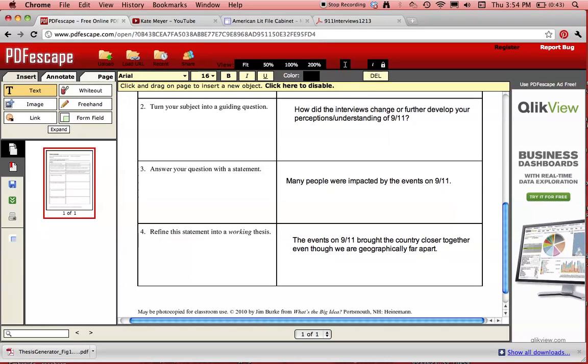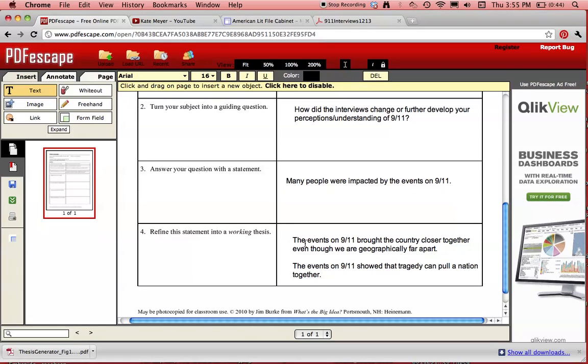And I could take it one step further. This is a working thesis statement, which means it doesn't have to be my final thesis statement, but I might even go ahead and develop a second working thesis statement along the same idea, just to play with some wording. The events on 9/11 showed that tragedy can pull a nation together. Either of those statements would work. Probably in my final draft of my paper, they're both going to be tweaked, but they definitely give me a starting place and a focus for my essay.